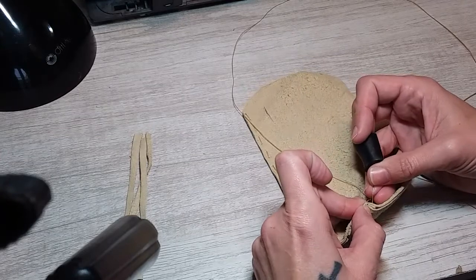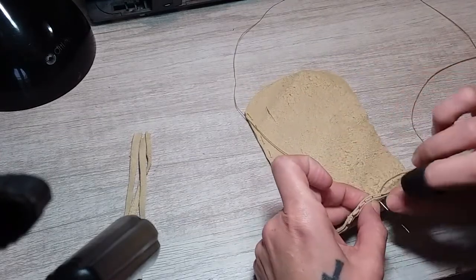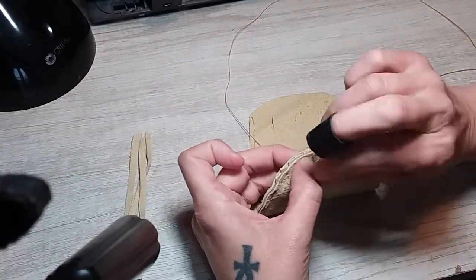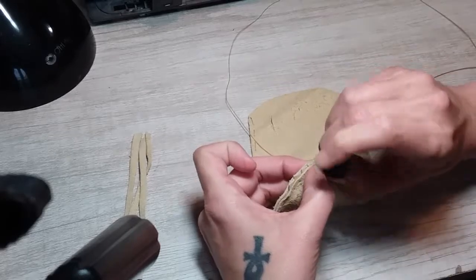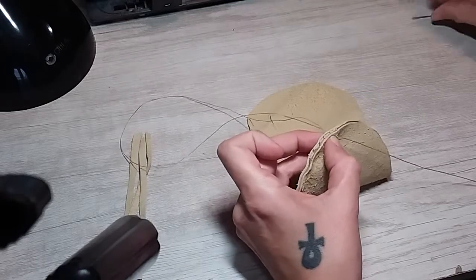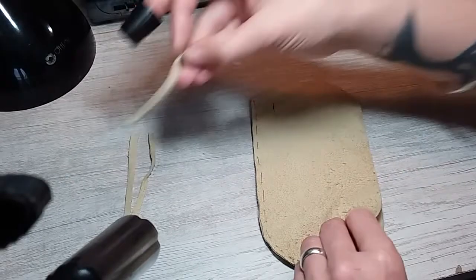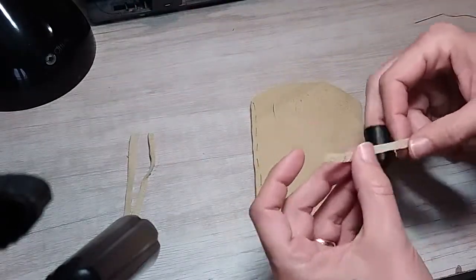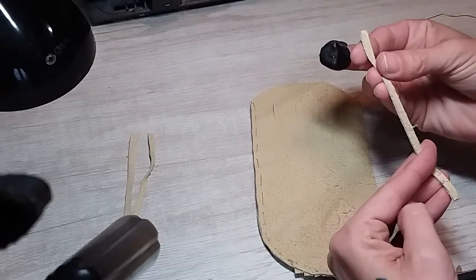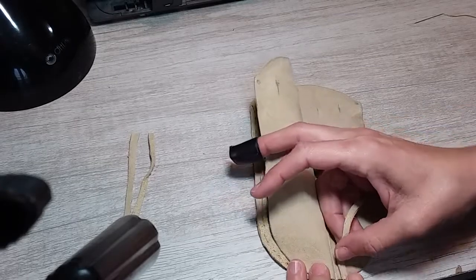You want to make sure you're getting through the center of that fringe too. It's not off to the side when you stitch it or something. You want to make sure you're getting in the center of that piece of fringe. I kind of like to look at my fringe and see if one side's smaller or bigger. I stitched the bigger side, so there's a little more to hold on to there.